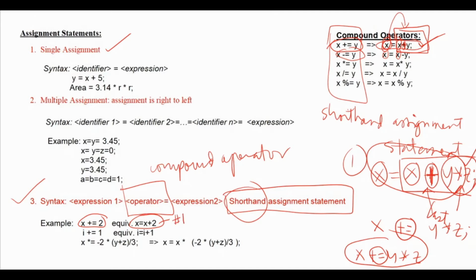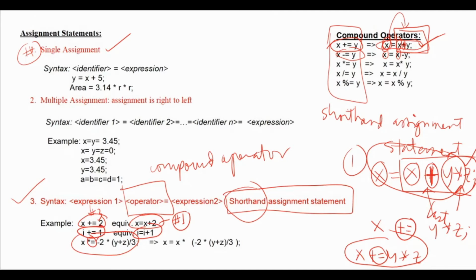This is of the form single assignment statement, number 1, this one here. While this is number 3, the shorthand. When we have i gets i plus 1, you could rewrite it in shorthand assignment statement form as i plus equals 1.